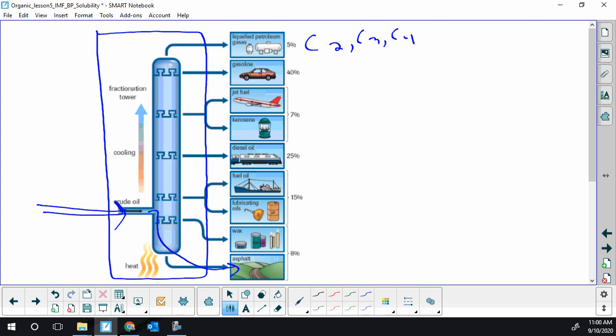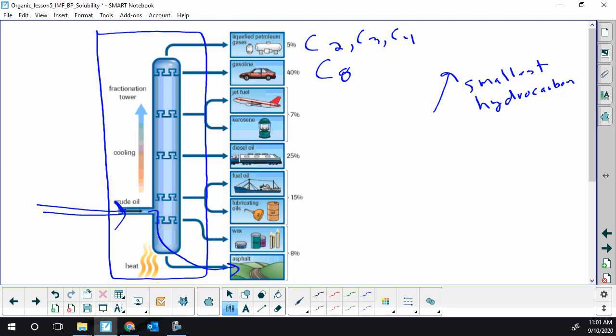Okay. Next down will be around your C8s. I'm just leaving the H's out. I'm just talking about the carbon count. You know, and the C8s, the C7s, the C9s are going to go to the gas, to be sold as gasoline. A little bit bigger, a little lower, and those will be sent as diesel fuel and jet fuel. So you're getting the smallest hydrocarbons going to the top. The larger the hydrocarbon, the lower down it's going to come out.